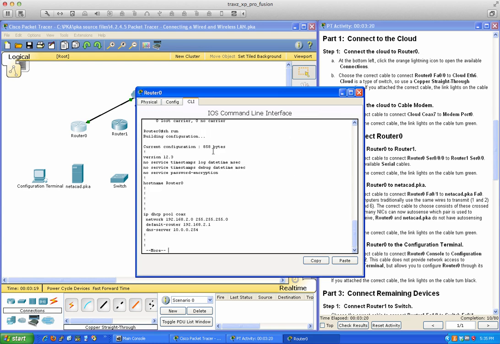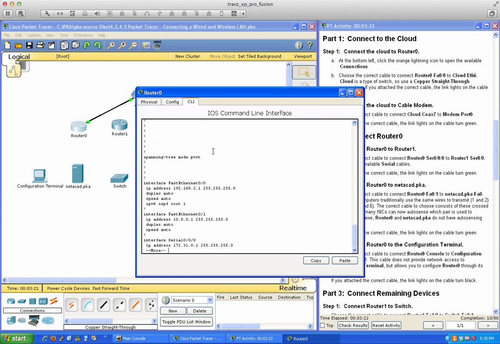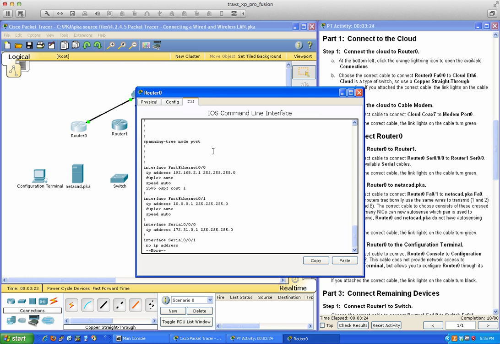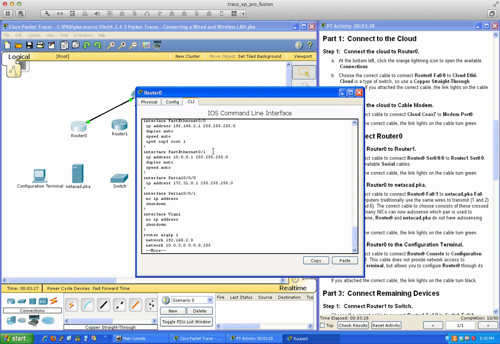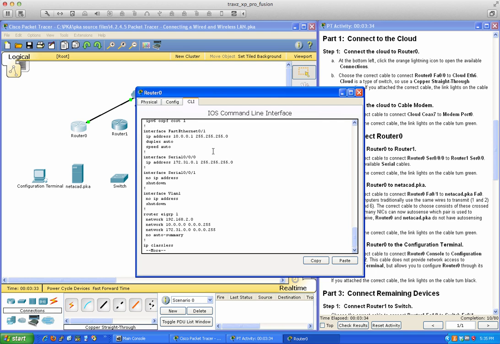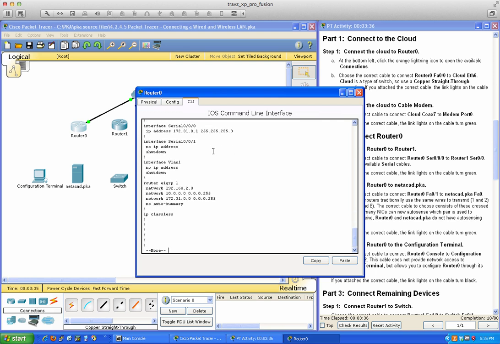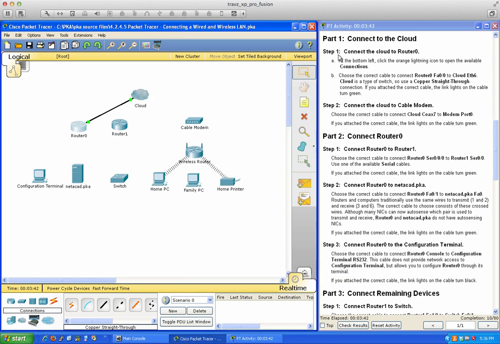If I were to type in show run, we would see that there's also a Fast Ethernet 0/1 interface, and there are a couple serial interfaces, serial 0/0/0 and 0/0/1, and there's some additional configuration information here. Okay, so let me go ahead and close that window out. And so that's step 1.